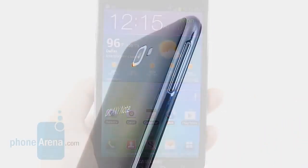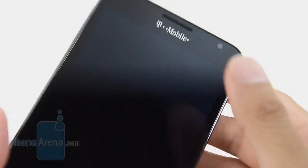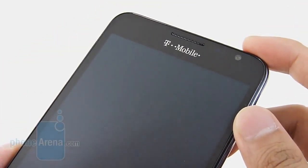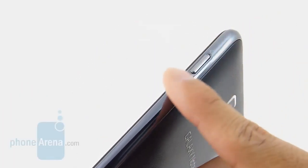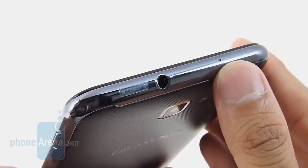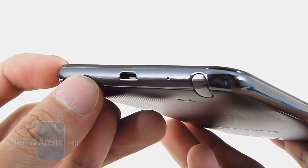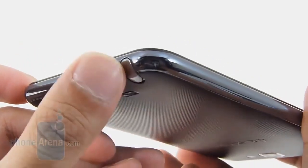Besides that, it's still a sharp looking display. As for the rest of the phone, we have the volume control on the left edge. It's very springy. You have the capacitive Android buttons below the display, kind of close to the edge, so we do notice some accidental pressing. Front-facing camera for video chat and self-portraits. On the right side, you have the dedicated power button, a little bit on the flush side, so difficult to make out with our finger. The 3.5mm headset jack and the noise cancellation microphone are up top, while on the bottom you have the micro USB port for charging and data connectivity. You need an MHL adapter to gain video out. The standard microphone, you have the S Pen right there in its slot.